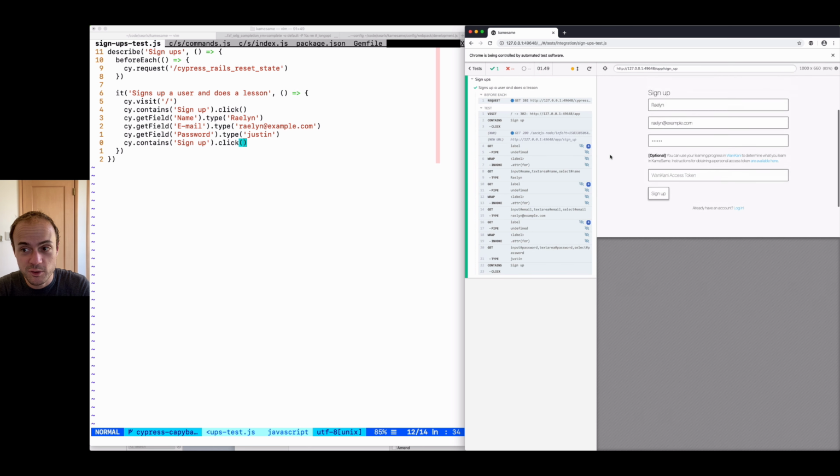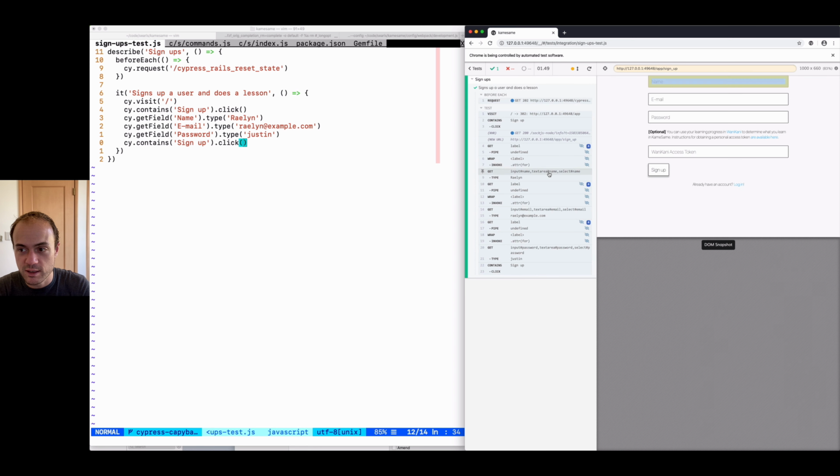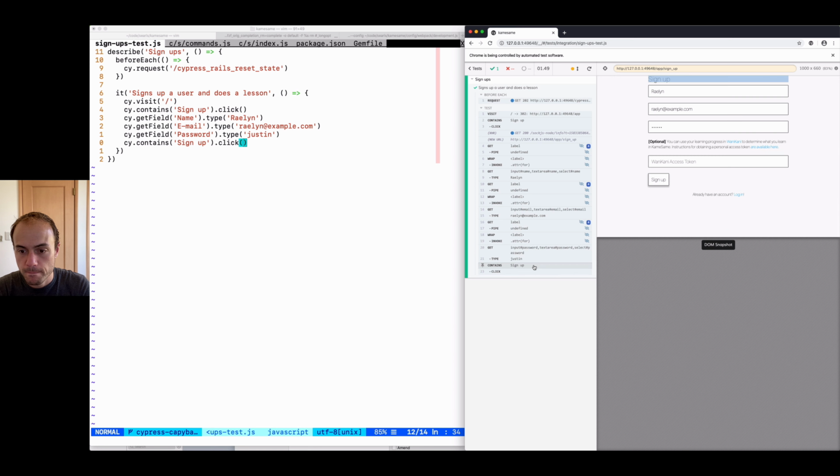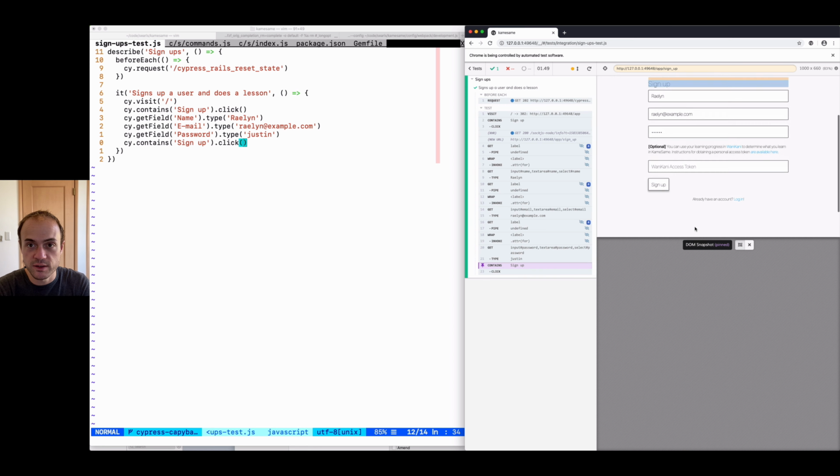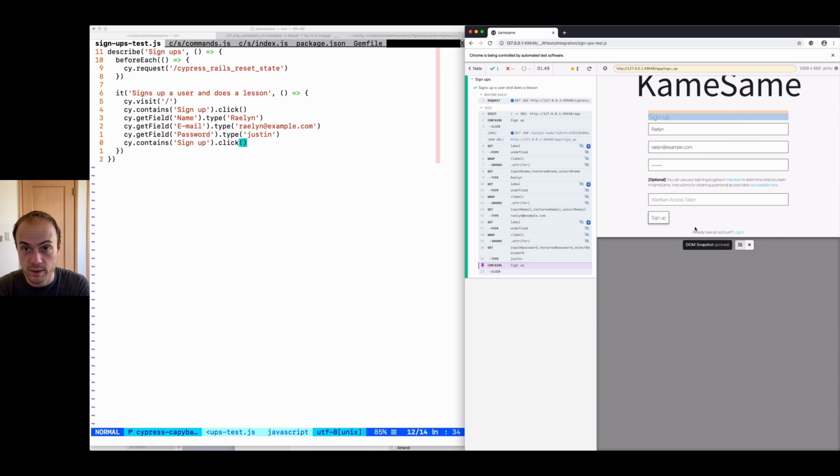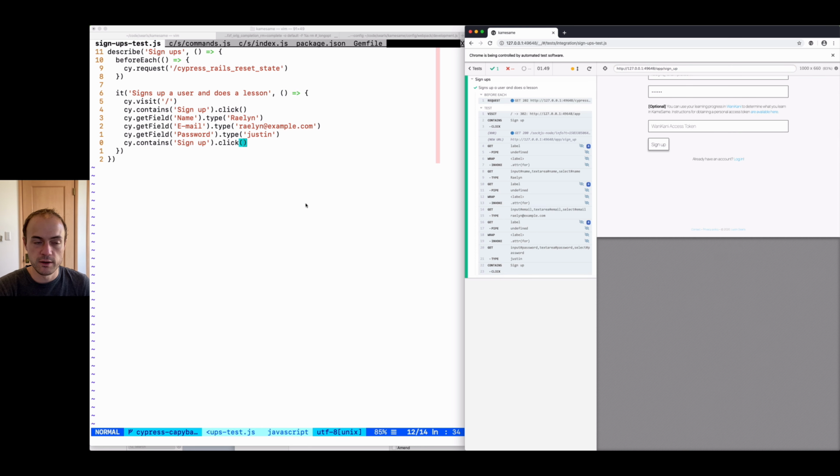But what's real cool is I can see every little snapshot of every little thing that happened as I filled this out. And so when I click here, I've now pinned the snapshot of the DOM in that moment. It's saving all of this, which you'd think would be expensive, but it manages. It pins it, and I can take a look, and I see that is the sign up that it is grabbing. It is not grabbing the button, so that's a problem. And then if I hit this X, it unpins. And now I'm back to just the current state of the DOM. So that's not what I want.